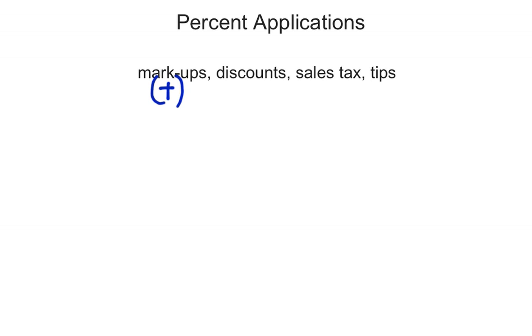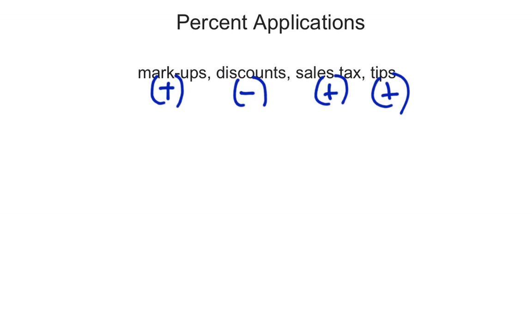Discount is the exact opposite. We're going to figure out how much that price is going to go down by. And once we know how much it's going to go down by, then we're going to subtract. Sales tax, okay, there's a tax for sales in the state of Wisconsin or actually around the country. So you get your final price, and then once you figure out the tax, which in the state of Wisconsin is 5%, then you're going to add that tax on because with tax, you're always paying more. Tip, same thing. If you're at a restaurant and you get your bill and you want to leave your waitress a tip, well, that's going to be a price that's added on.